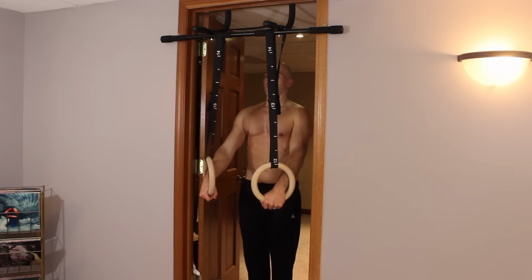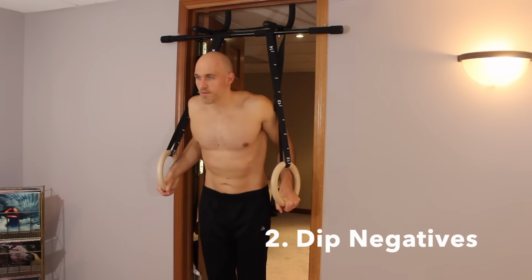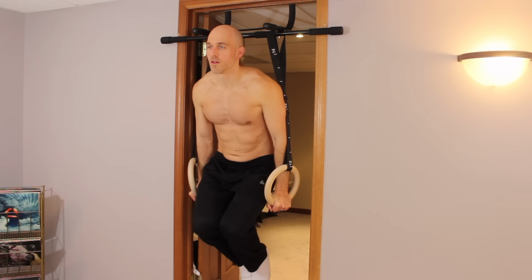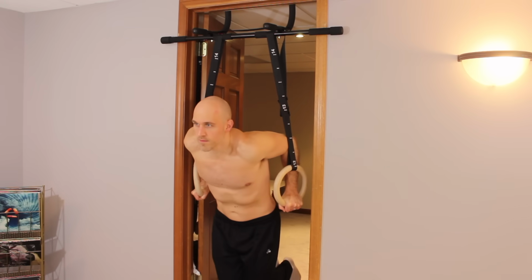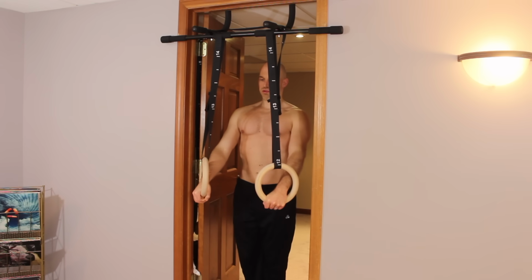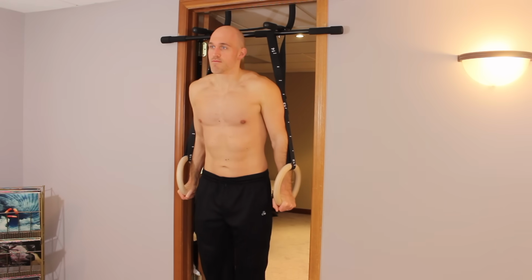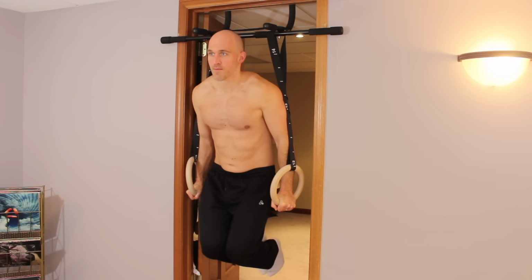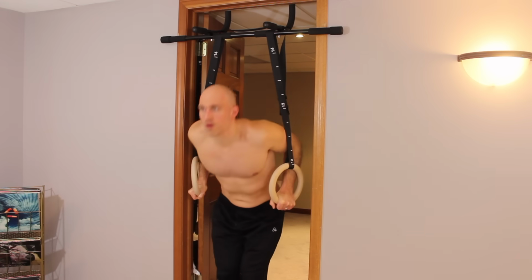And the second progression for push exercises is dip negatives. So get yourself up into a support hold like we were just working on, but now what you're going to do is bend at the elbows and slowly lower down like you're doing a dip, but at the bottom, place your feet back on the floor, reset, and then slowly, when you're ready, get back into another support hold, and repeat the dip negative. You're going to want to build this up to at least 5 negatives per set, and be able to do them nice and slow and controlled.